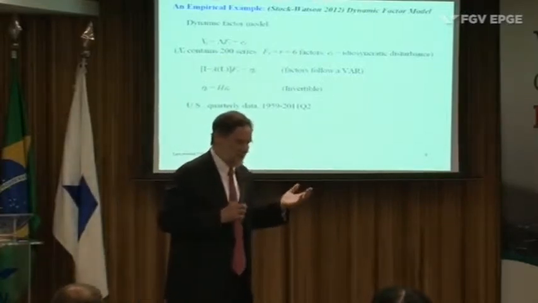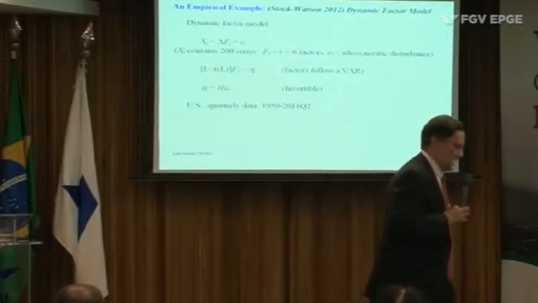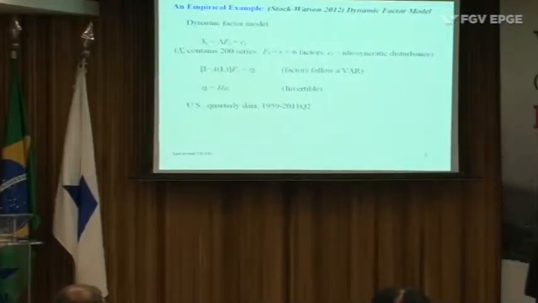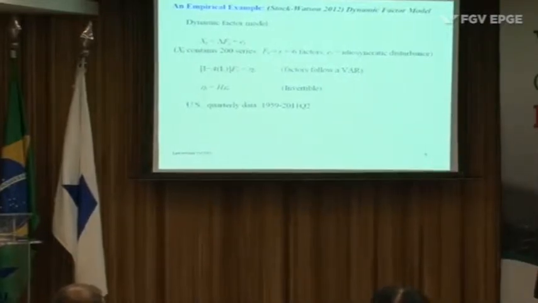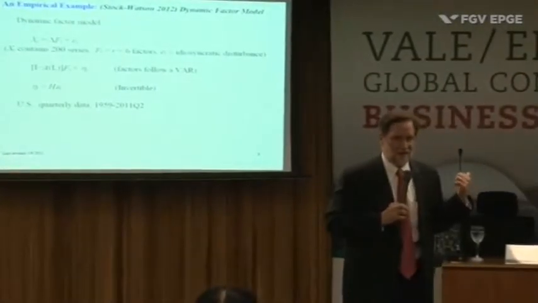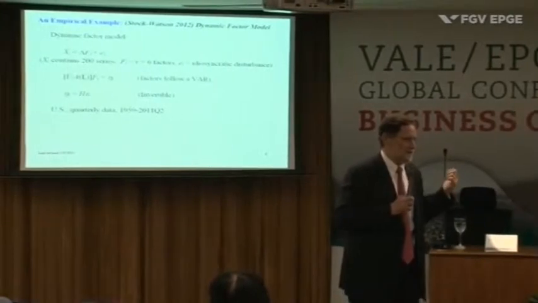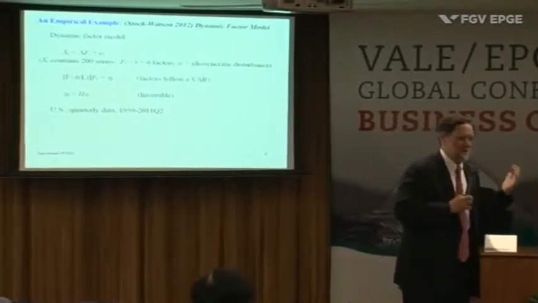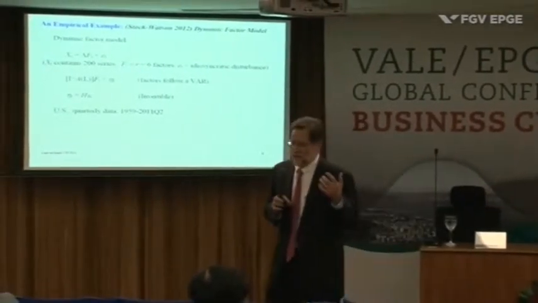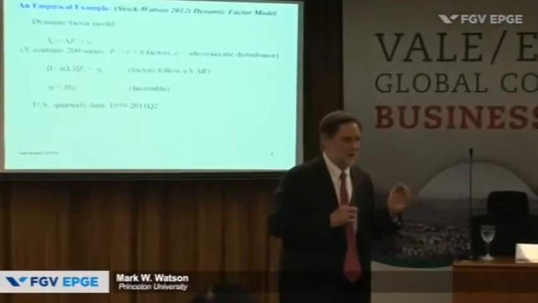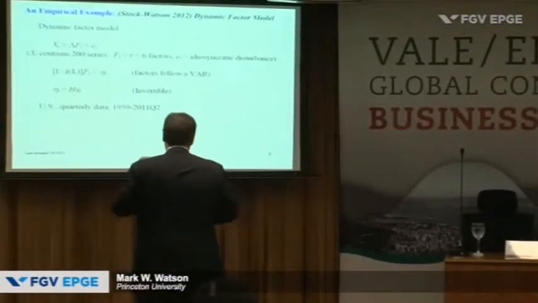So here was the empirical exercise. We were studying the last recession that went on in the United States, and the question was, why did it happen? What caused output to move? What caused a whole bunch of variables to move? What caused inflation to stay high, et cetera, right? What were the important shocks?